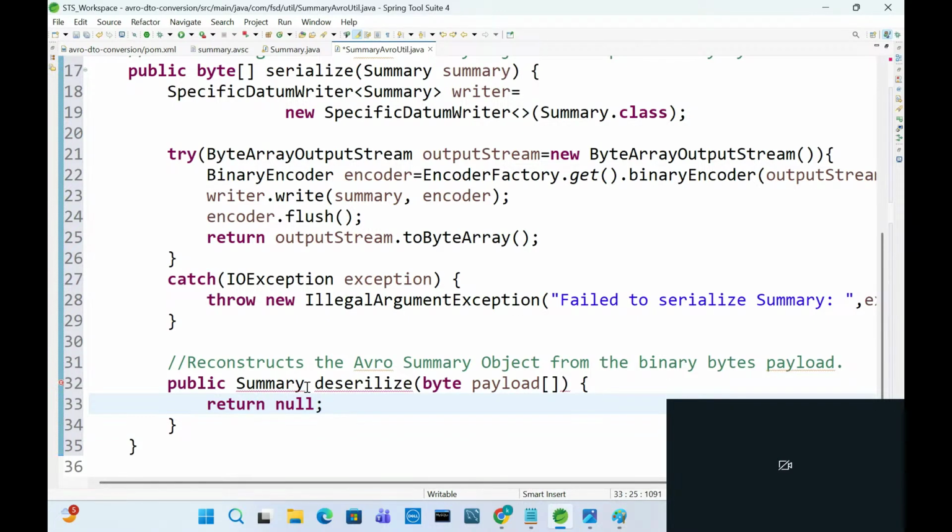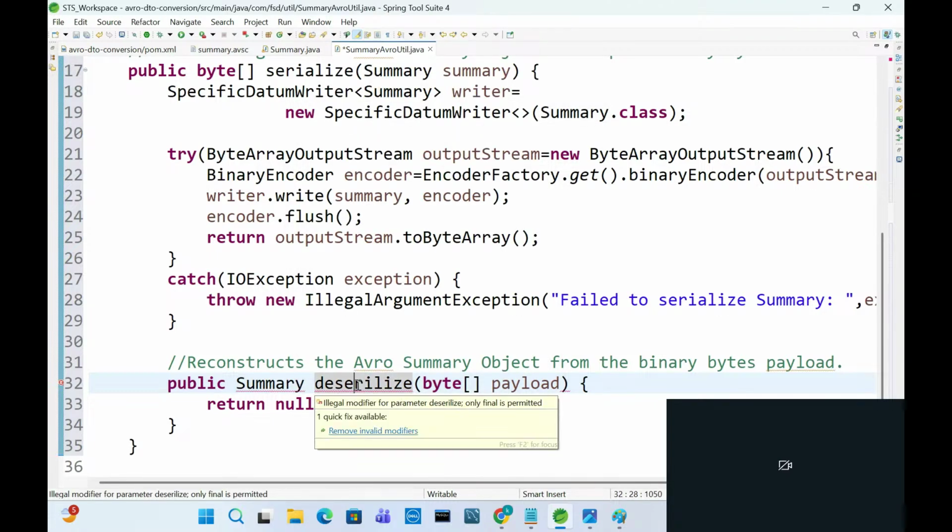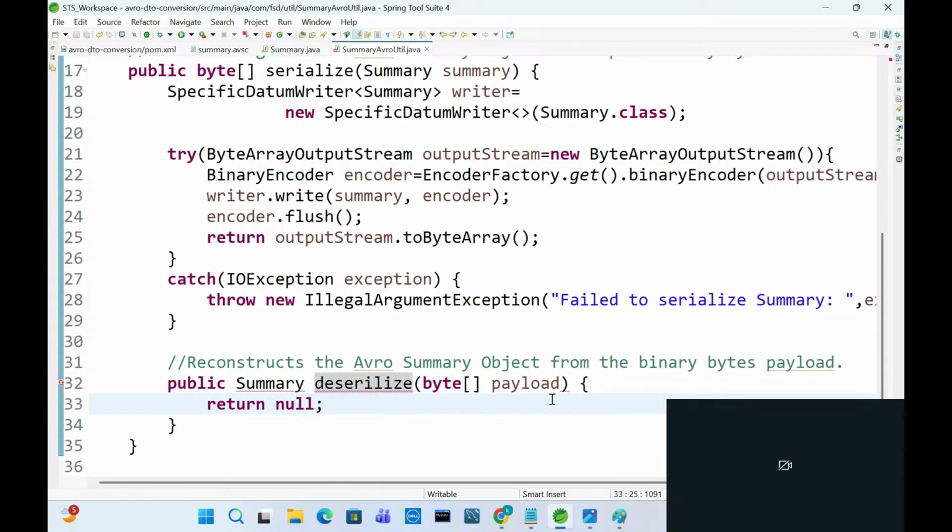So summary, byte payload array, right? Like this byte array. So summary, right? Control S.